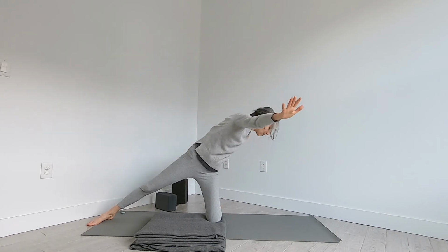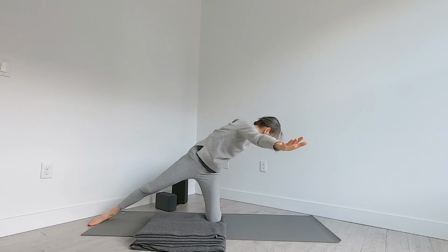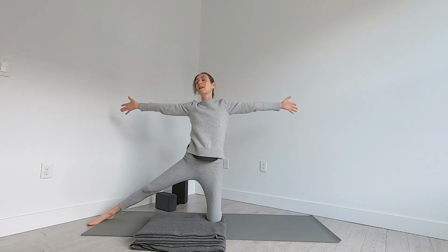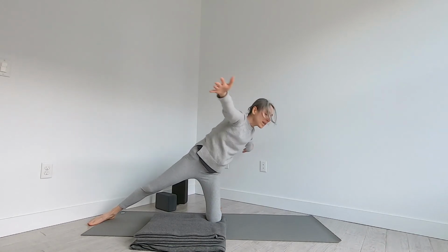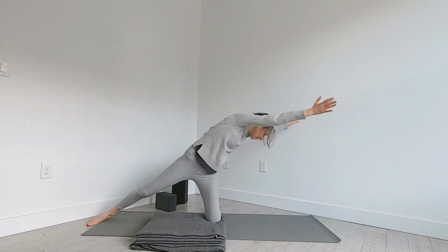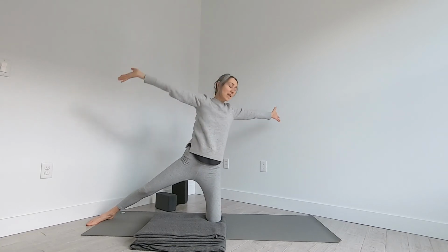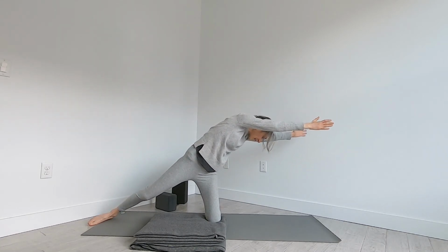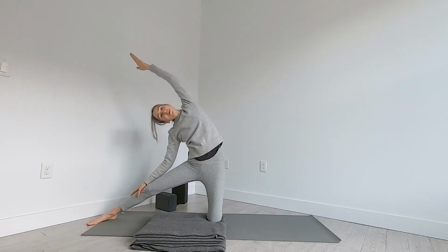Inhale. Now keep the arms parallel and shoulders towards the mat. Nice. Inhale. You can even do arms back. Exhale, shoulders towards the mat. Inhale. Exhale. Inhale. Exhale. Maybe arms along the ears. This is a lot. Watch out. Inhale. Exhale. Nice. Inhale. And then just over the straight leg.